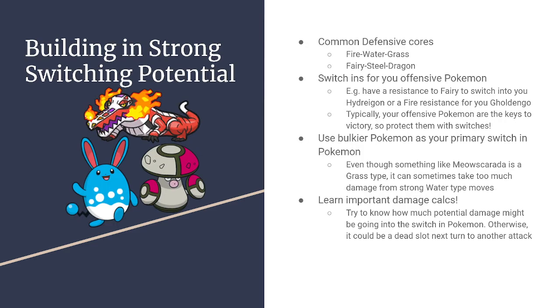Okay, let's talk about actually building it into a team. So we talked about defensive cores, and I already talked about the common defensive cores: Fire, Water, Grass, Fairy, Steel, Dragon. Again, it can get more complicated when you have dual types, and you're not restricted to just these. These are just really easy ones to come up with. But the main point is that you have a Pokemon and then you have a switch-in for it. So that's just what you need to be doing, thinking about it in terms of multiple Pokemon.